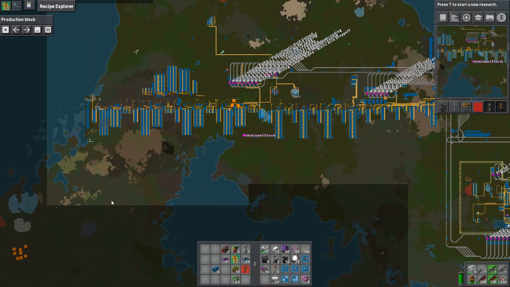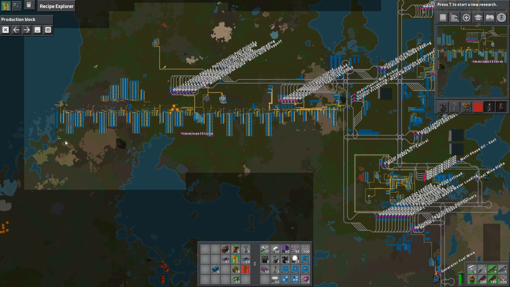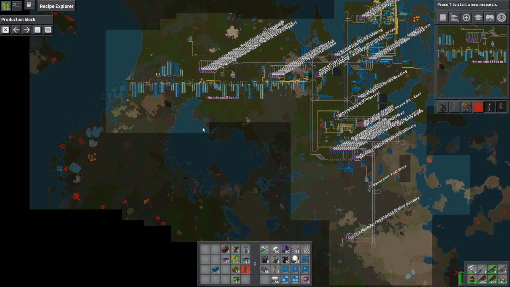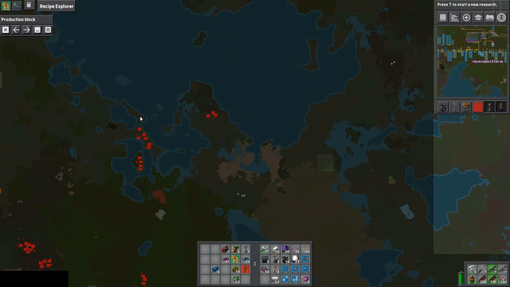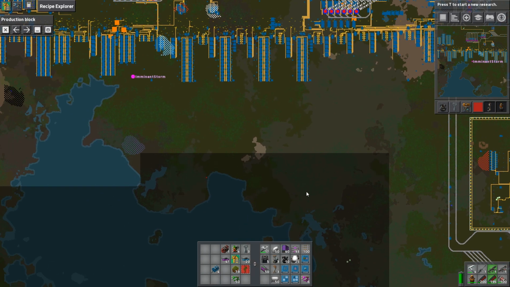Now, I do want to make sure that everybody has the opportunity to be expanded, so I don't want to bring it in too close. I want to come south a bit and then bring things over, which is definitely going to have to fill in a lot of this lake. I might have to kill these nests. But we'll cross that bridge.